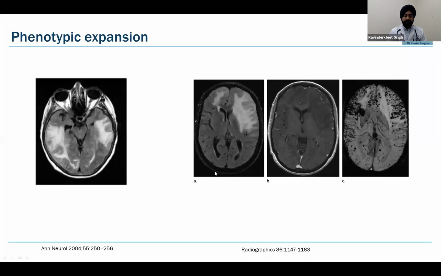So basically what it represents is that there's an inflammation happening in the vessel wall. And you can see here, there's an enormous number of microhemorrhages and superficial siderosis in this patient. They also have this because of the severe compromise in the blood-brain barrier and blood-meningeal barrier. So you can see a lot of enhancement either on the surface of the brain or in the brain itself. And it becomes quite challenging to diagnose, especially if it is frontally located, where it might mimic glioblastoma and many other conditions. I think the key piece here is to do this sequence, which certainly helps to diagnose that this is amyloid angiopathy.